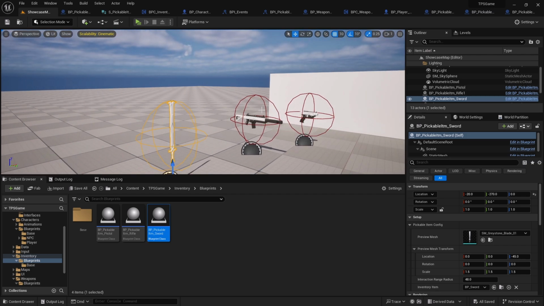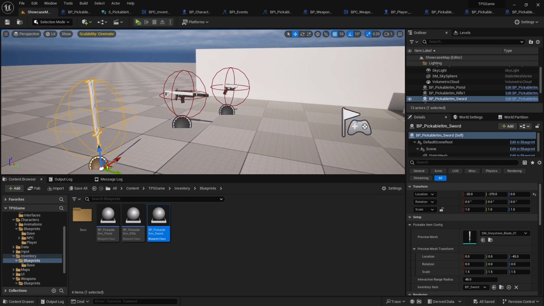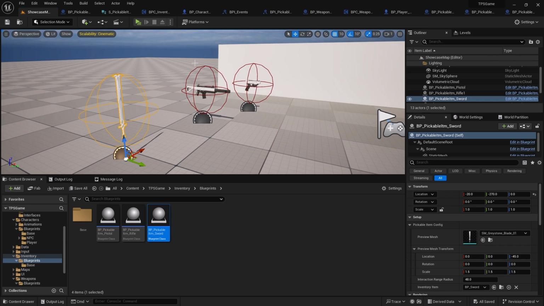So whenever the player sees such a visualization on the level, then the player knows it's a pickable item, right? So let's add those features to our pickable items.